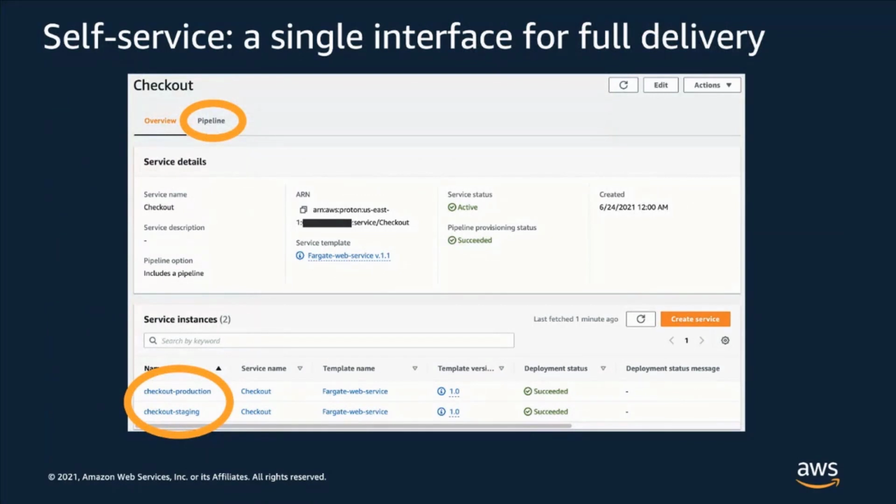Moving on to the second one, the notion of self-service. So one of the issues or complexities with templates is that even if you have a template that defines the full infrastructure of maybe one of your microservices, you're probably going to have to do a bunch of work to get your whole end-to-end deployment ready. You have multiple stages, and then you have a pipeline. And so you might have to run that template multiple times, once per stage, and then gather a bunch of outputs and configure your pipeline. And as a developer, you might have to go to a handful of different tools to get all of that going.